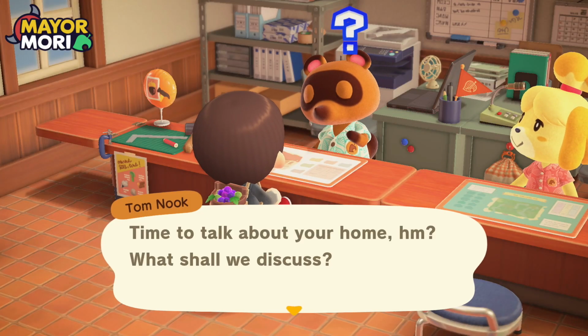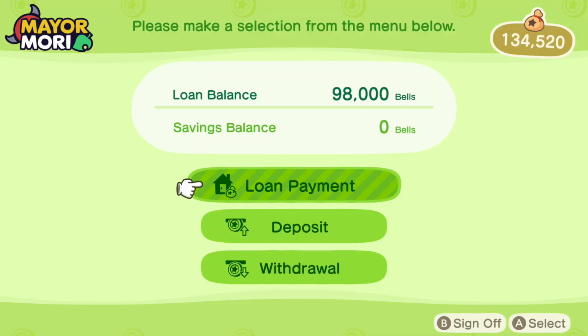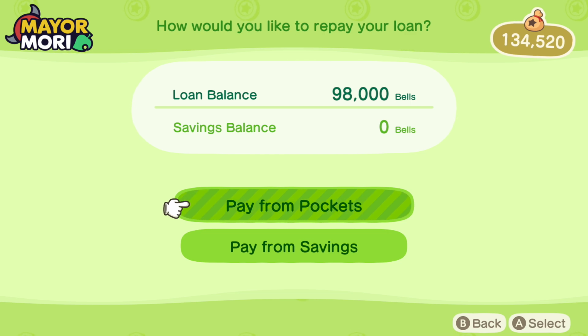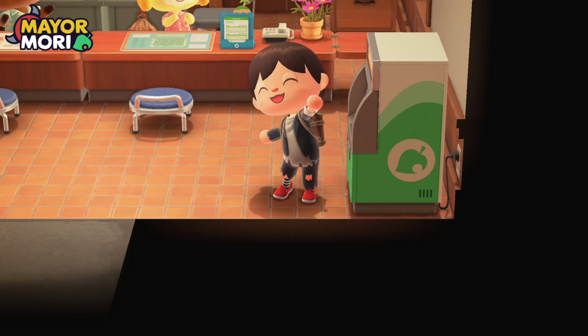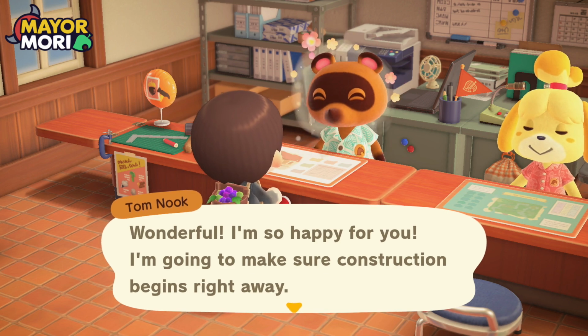Time to talk about your home. What shall we discuss? I want to expand. Oh yes, we have to pay our loan first. Okay, loan repayment. Thankfully, we recovered the money that we lost on our spoiled turnips by selling a bunch of resources from around the island. And we're going to pay our loan off now. Yay! I finished paying off my home loan. Now can we expand? Wonderful, I'm so happy for you. I'm going to make sure construction begins right away.